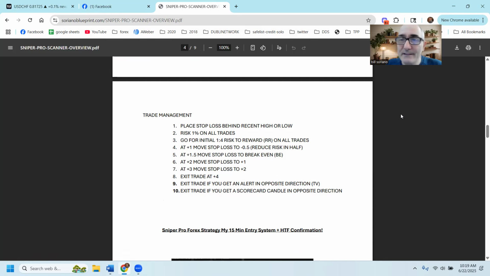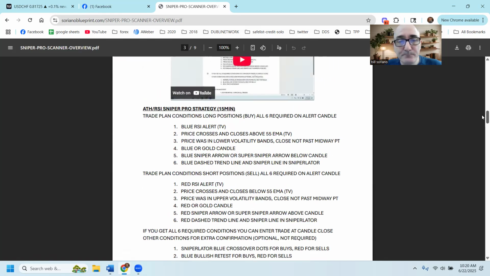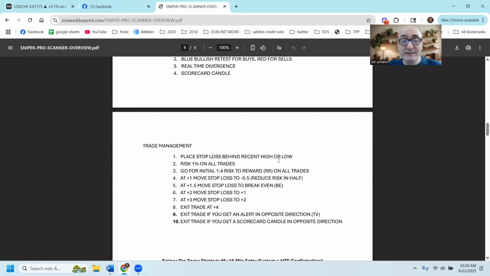So that's it, guys. Hey, again, if you have any questions, this strategy, like I said in my videos yesterday, you don't even see any losing trades there. And that was all the trades. I didn't leave any out that lost. That was just all of them. I mean, with these 6 conditions here, these 6 conditions keep you out of the trades that lose, and they get you in the ones that are worth getting into. And then when you use these trade management rules, you can see that probably half of those trades I just showed you there today went all the way to 1 to 4.